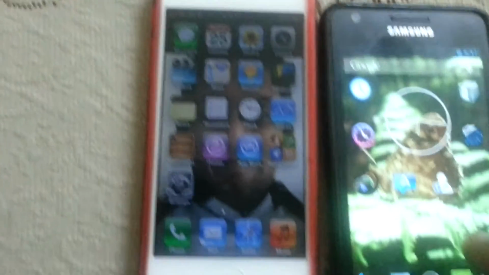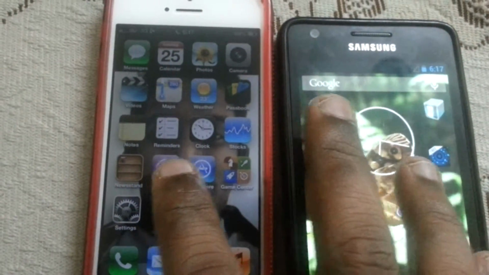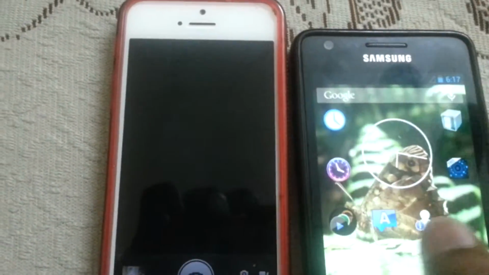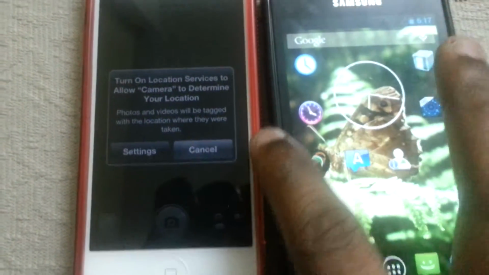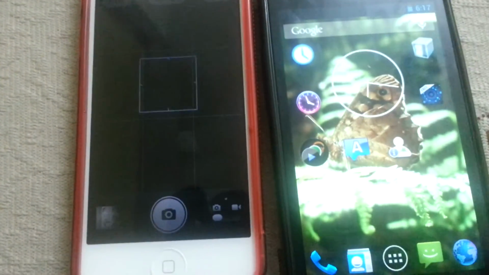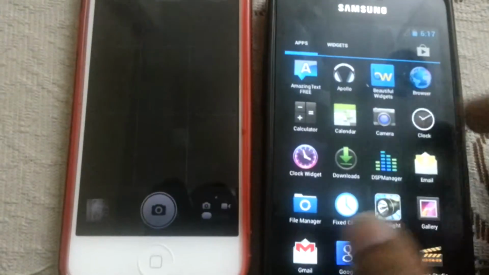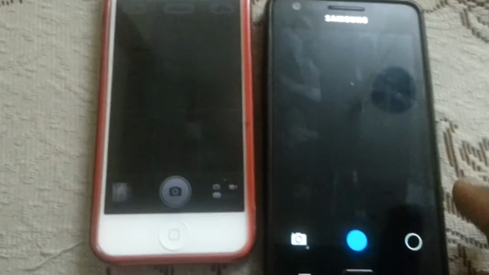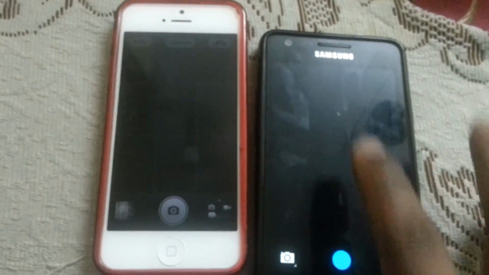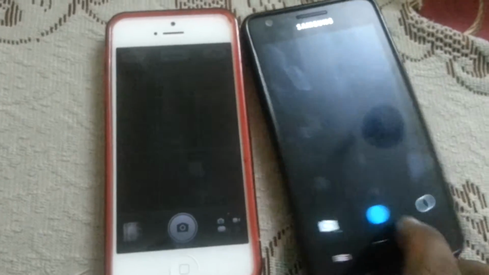Okay, another major change between both these platforms you can see is the camera. This is the iOS camera. And Google's. As you can see, both are very clean interfaces. This is the new 4.2.1 camera.